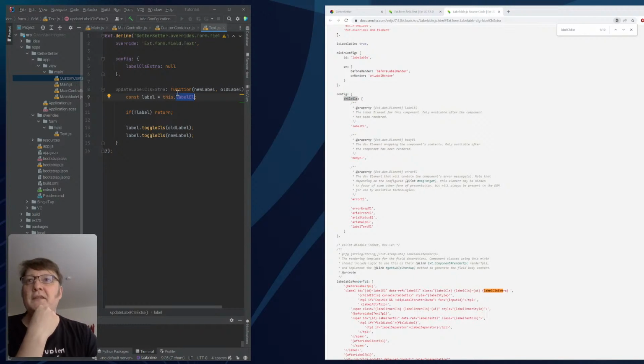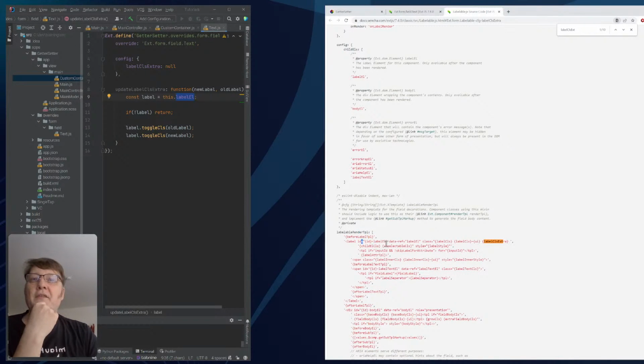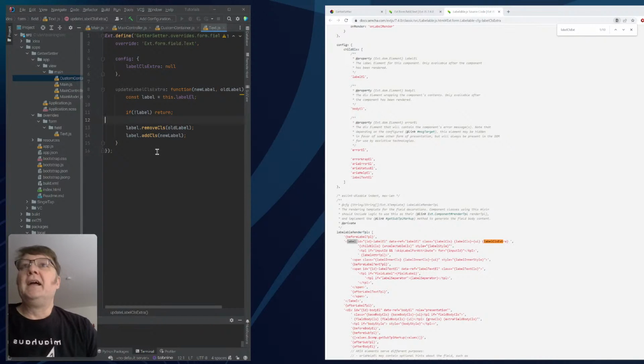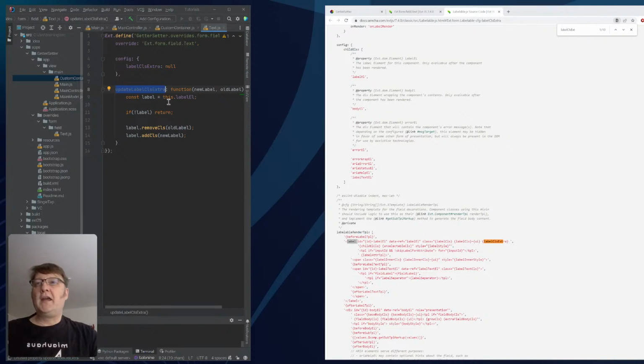So child elements, this dot something will be created as a shortcut so that we get this label out of the box with calling this label element. The next thing I'm doing is I just toggle, so if the old label is inside, remove it from the CLS. If the new one is not yet inside, add it. And this is how our update label CLS will automatically work, and we are not using the setter.